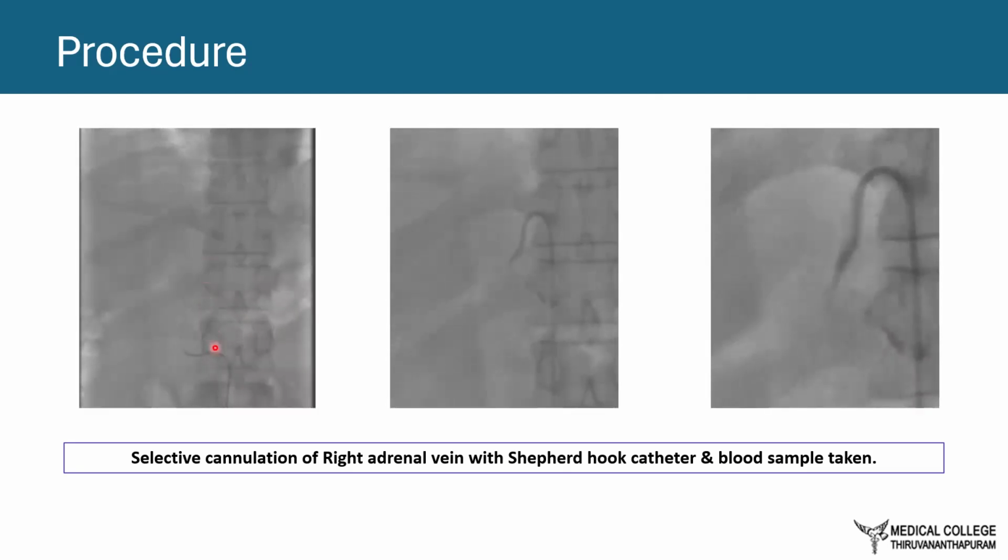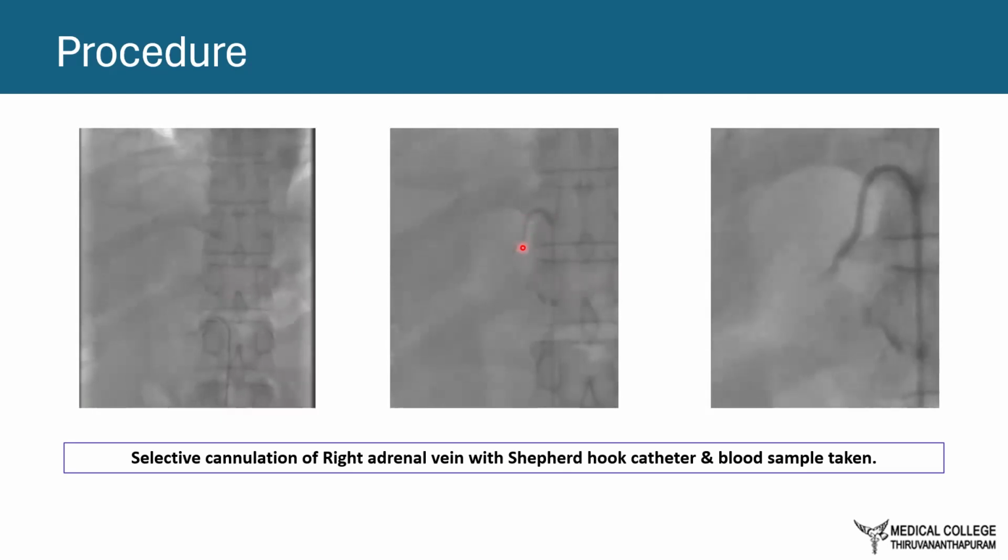This patient we have tried with the Shepherd hook catheter, and as I said, you look at the level of the adrenal vein in the CT. If it is at around D12, you start trying to hook it from around D11 inferiorly in that direction. Sometimes the origin may be slightly posterior, so you can take a lateral view and confirm whether the tip is directed slightly posteriorly. Also, in general, if you're not seeing an accessory inferior hepatic vein, cannulation of the right adrenal is found to be relatively easy, and by itself it would go.